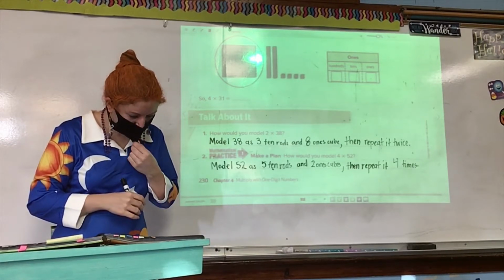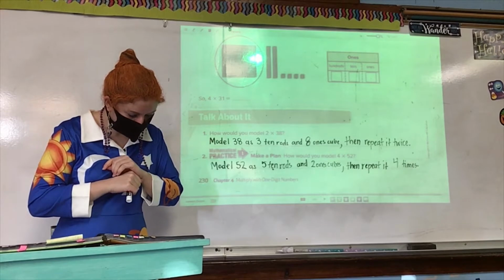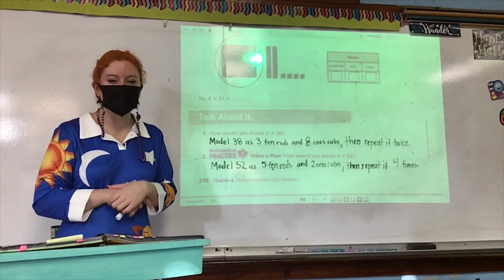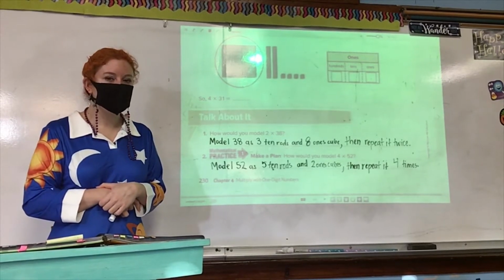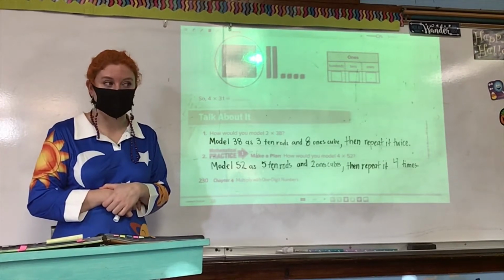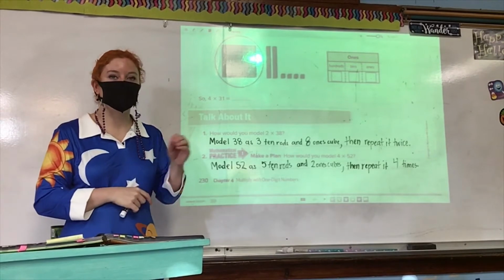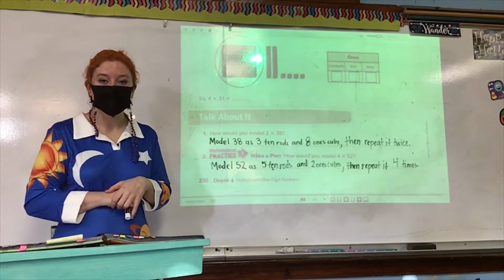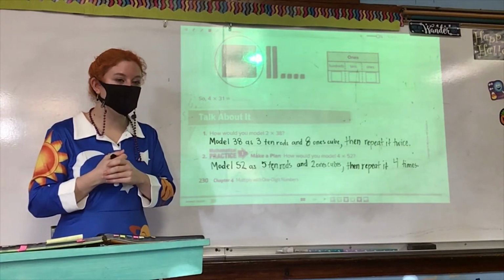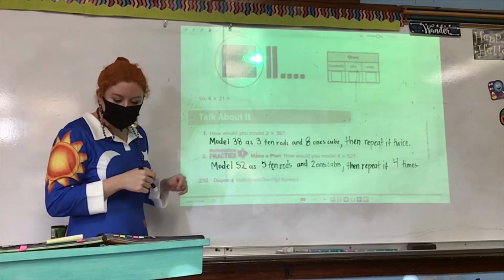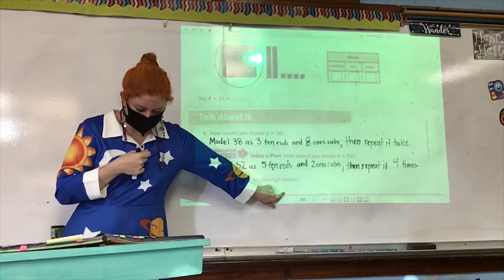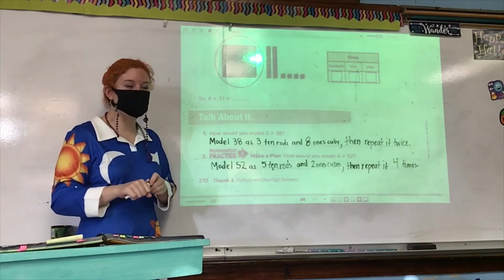And I think we're going to do number 3 and number 4 together. So go ahead, because there is some space, but really not enough to make it neatly. We're going to show all our models on a separate sheet of paper. So while you're waiting for everybody to finish writing the answers to numbers 1 and 2, and while you're waiting for me to get the computer ready, go ahead and get out your first sheet of clean paper. Write math, IP, pages 231 through 232, and today's date.